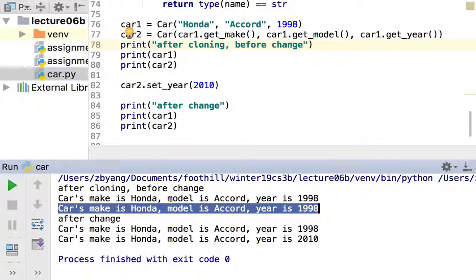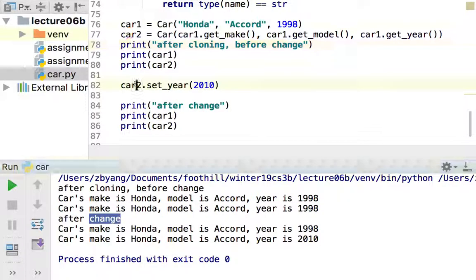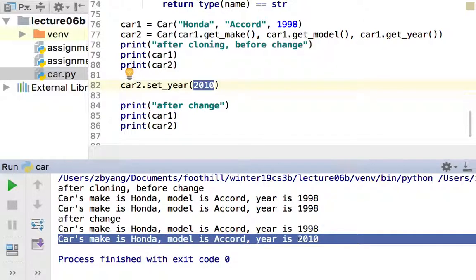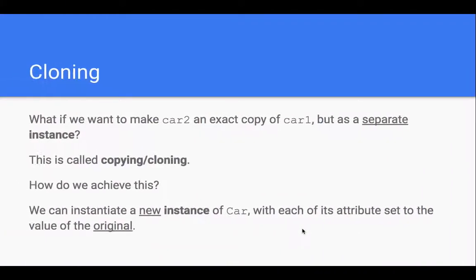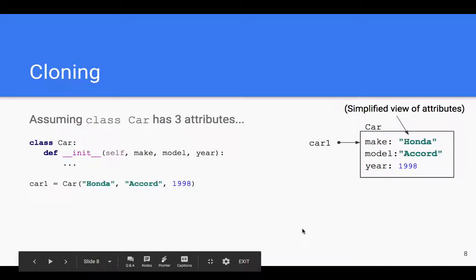That proves that we successfully did the cloning. But then after changing just car2's year to 2010, only car2's year changes while car1's year remains intact. So that's great. That's exactly what we want.